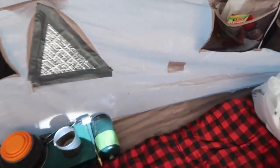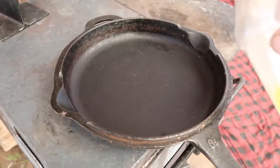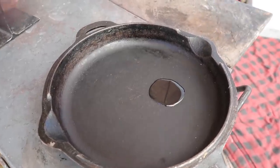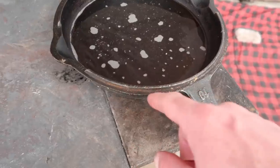And then right now I've just got olive oil, but you can use sunflower oil or anything else. Once it's dried from putting it back on the stove after you dump out the water, you put in a little bit of olive oil and coat the interior. I go out on the handle a little bit, and I do a little bit of the exterior. I've got to clean this up.